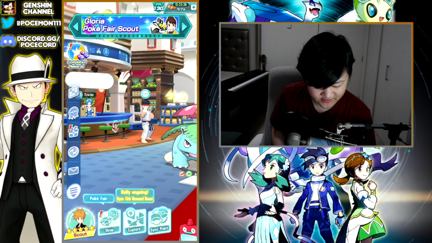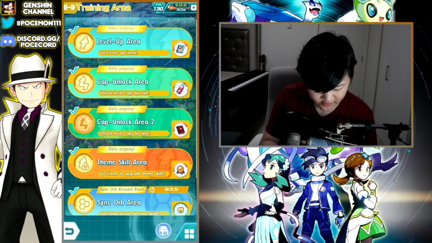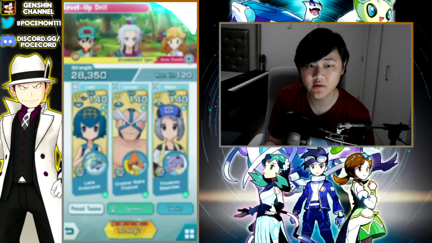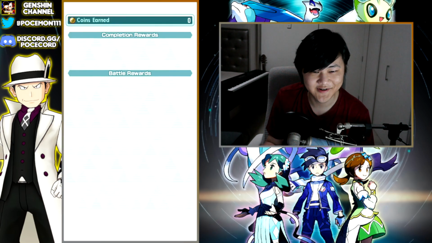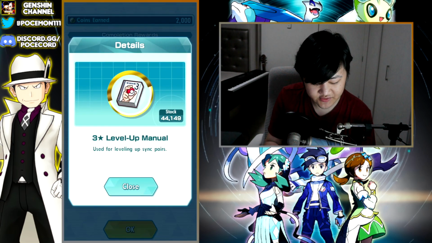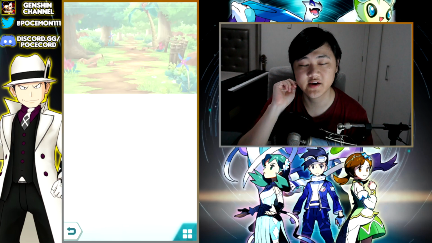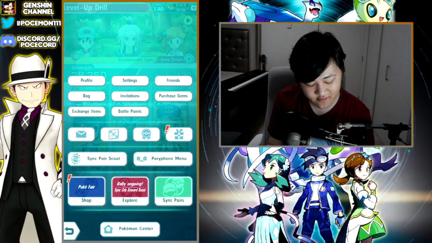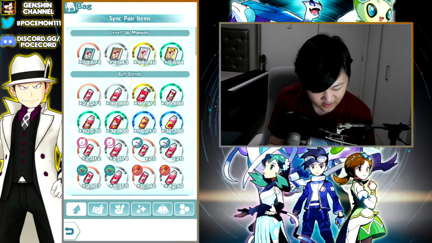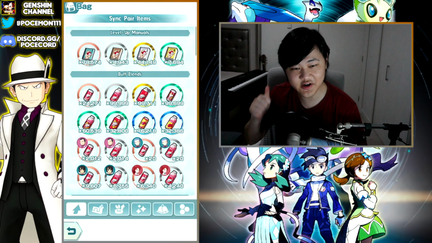All right, well, let's just do a quick level up drill just to check the item amount thing. Also ignore the team. It's not a very good team. There it is. It shows you the stock, how much you have. Oh, that's really, really nice. That's gonna be really good, especially for events, when I'm trying to check how many tickets I have for certain things. Let's see, where's the bag? There's my bag, and then it shows where to find it as well. Okay, good. I like this update. Good update.